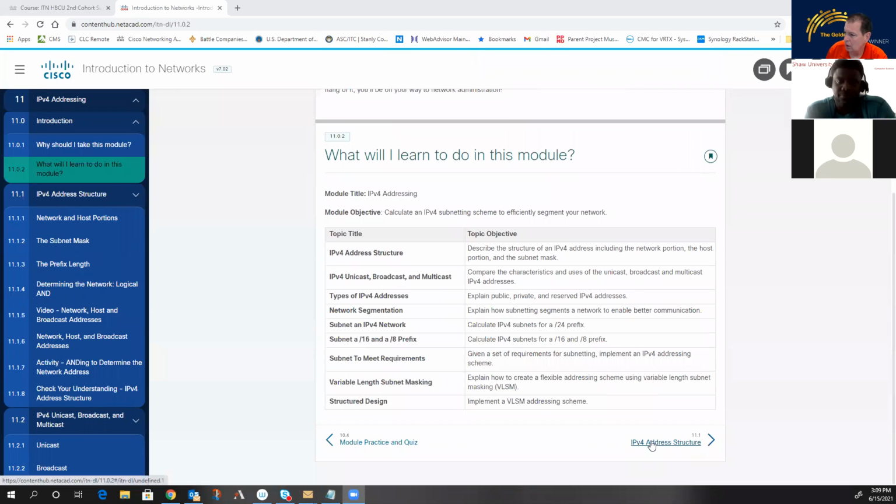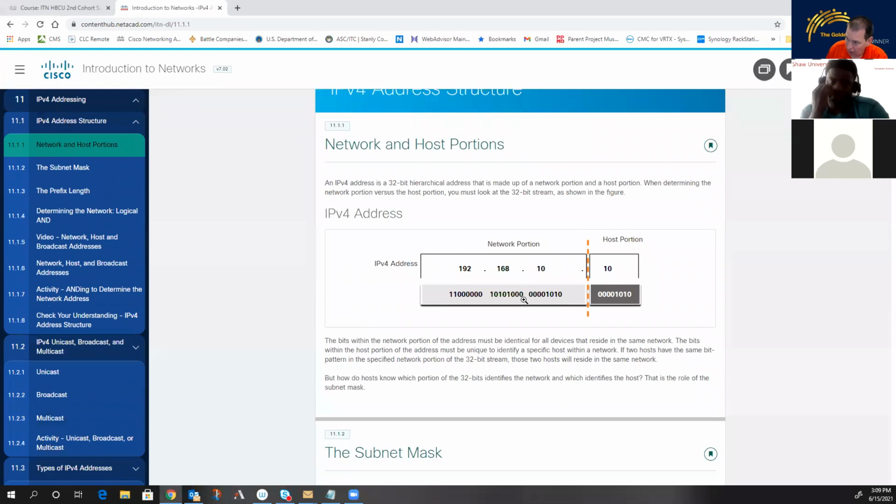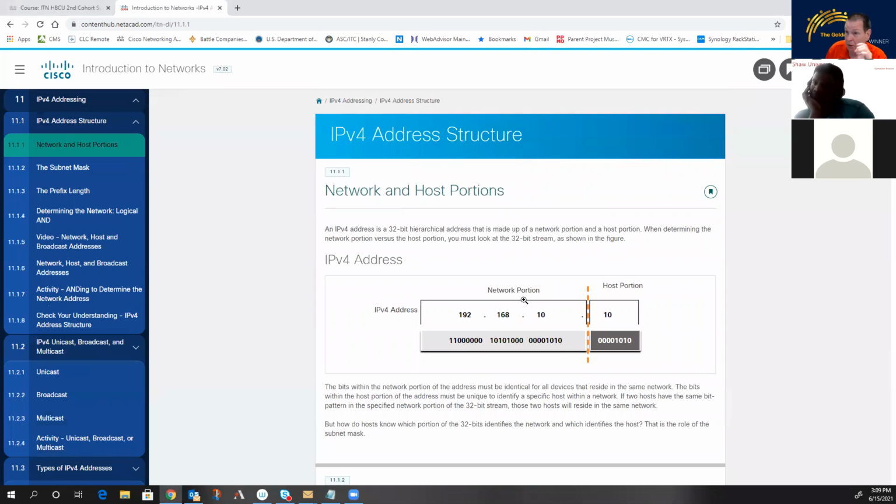But what I want to do is just talk a minute about a very important concept for your students to know, and that is that IP addresses all consist of a network portion, an optional subnetwork portion, and then a host portion. The important thing to remember is that the host portion cannot be all ones or all zeros for a valid IP address. So when you look at the host portion of an address, you need to be able to say, is this valid or not? Well, you have to compare it to the subnet mask, or otherwise you don't know.